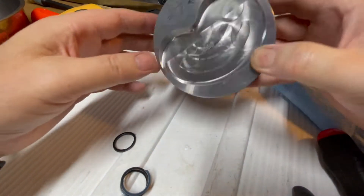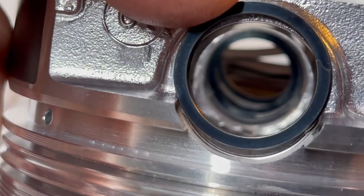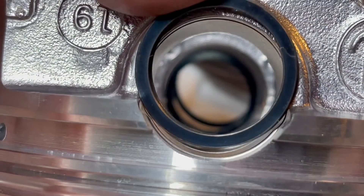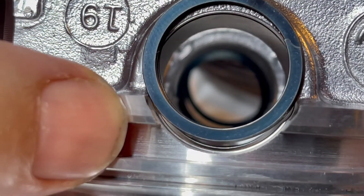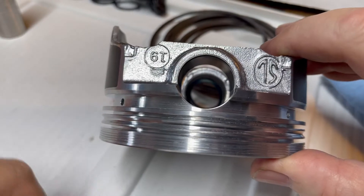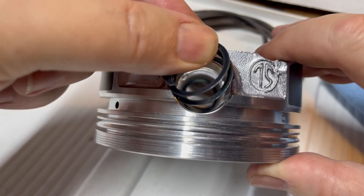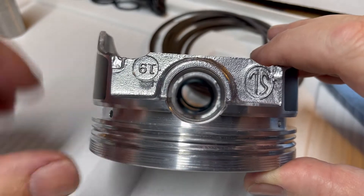I'm putting in one side of the spiral locks. You can see they're bigger than the hole because they have to fit in that little groove. The problem with these pistons is it hits the shoulder or skirt, making it difficult to install. If you push too hard on the opposite side it'll just bend. What they recommend is taking the spiral lock and stretching it out a little bit — about a half inch thick — so you can push it down. Put in one end and work your way around with a screwdriver. Don't try to spiral it in because the end will just gouge in there and leave little shavings.